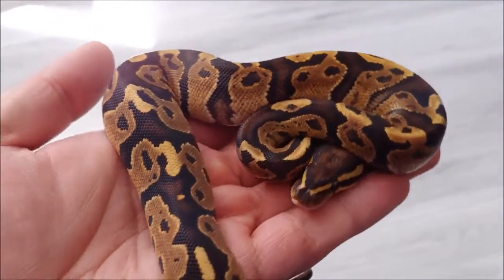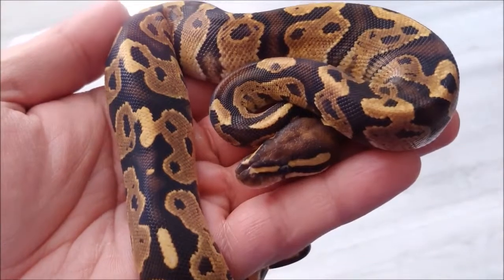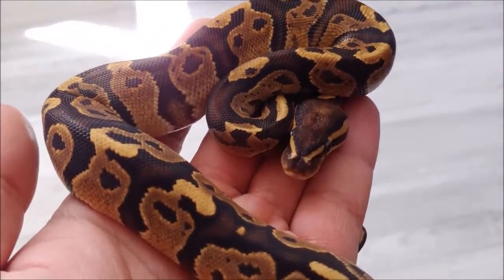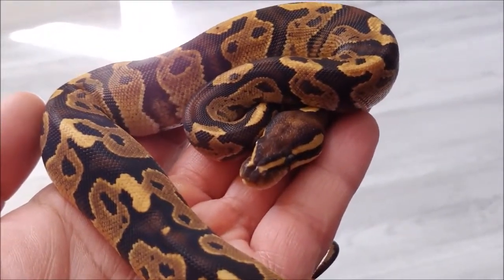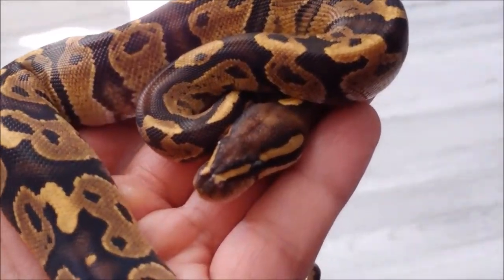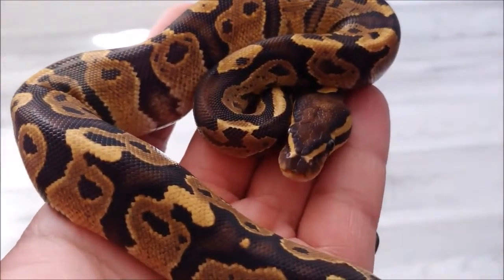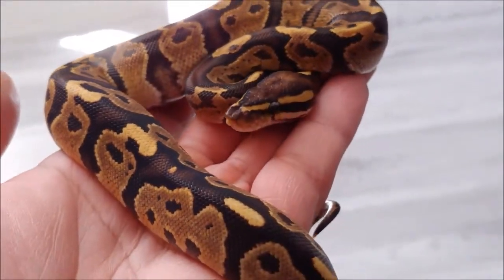Nicknamed the royal pythons, ball pythons are dark brown with golden tan markings that run across their backs. Complete with dark eyes — almost black — their heads are quite small compared to the rest of their body. The ball python could be the winner in terms of cuteness, with wide cheeks, large eyes, and a round and soft snout. One of the more striking visuals is a row of pits that run along their lips, almost looking like tiny pockets. These tiny indentations allow them to sense the body heat of their prey — a quality shared by most pythons, along with copperheads.